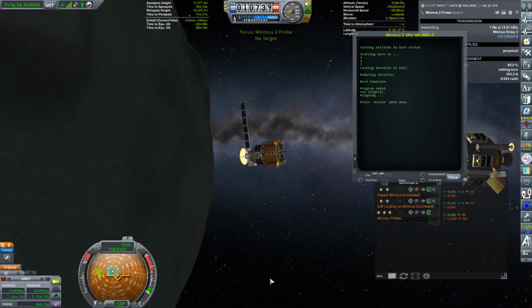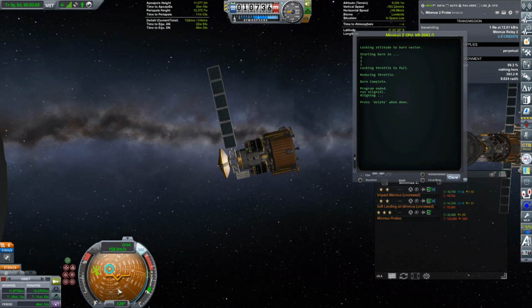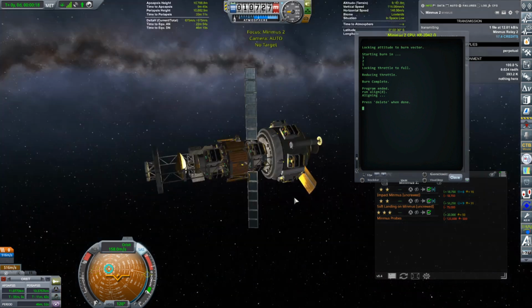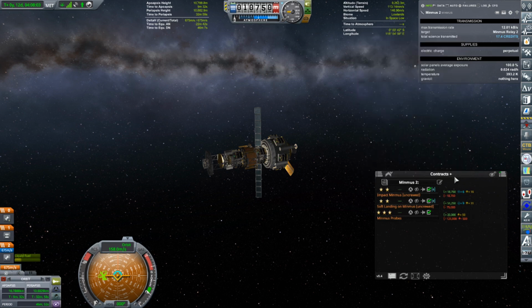And my orbital parameters are still good. Sometimes that disengagement can be a bit... and we can also run the alignment script on this one. Run... Oh, I hit delete. Oh my gosh. Oh, now I've really... Okay. I've got to come up with a solution for this. Push delete when done. Okay, I got to control C. This got hung up. This is really... There we go.